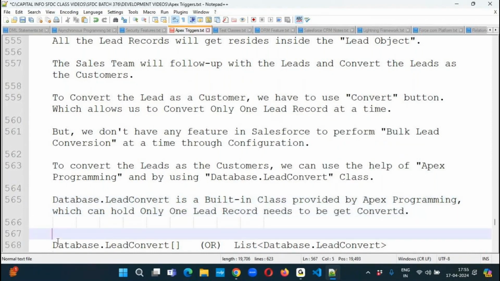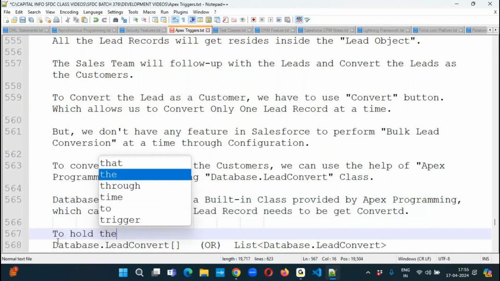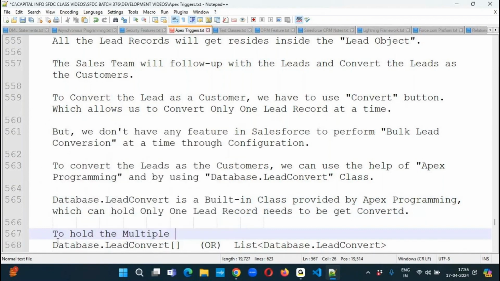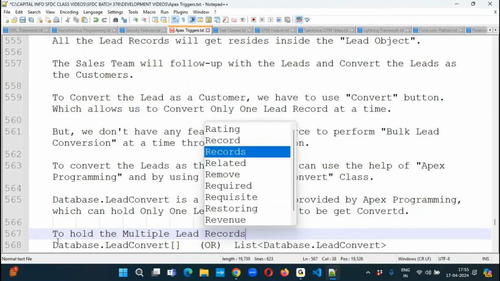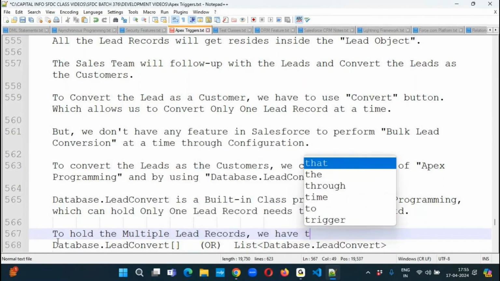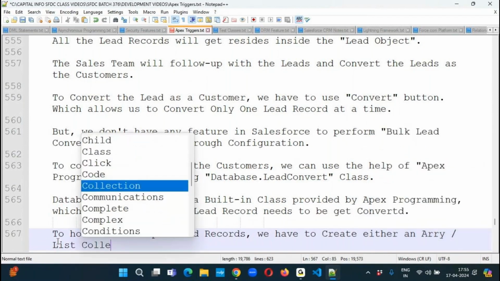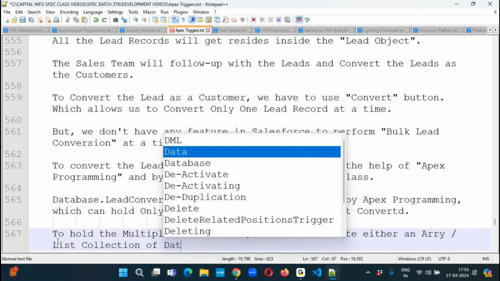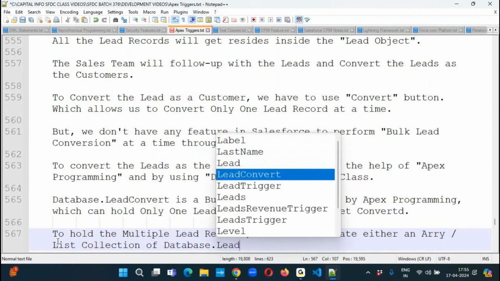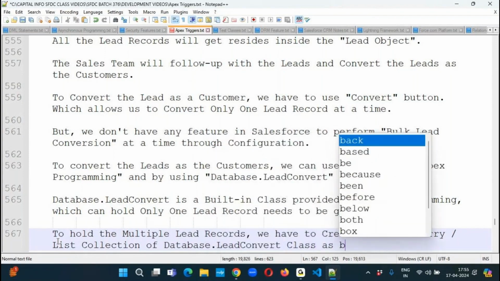Now, to hold multiple lead records, we have to create either an array or a list collection of the Database.LeadConvert class as below.